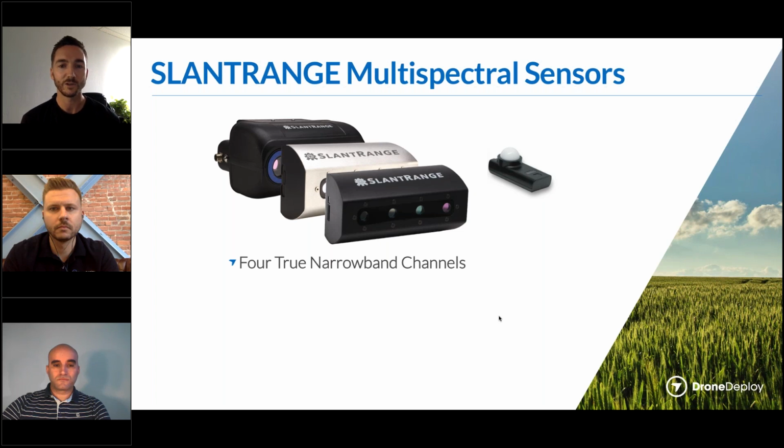And importantly there, I won't go too deeply into this today, but on the right is our ambient illumination sensor, we call it, or sunlight sensor. And that's included with every one of our sensors. It's something we've been doing since we got started. And what that does is calibrate all these measurements under changing sunlight conditions so that you can really compare these data sets over time, which is, of course, where the real value in this data is. So, looking at trends in your field. Are conditions improving? Are they getting worse? If you took some action, did it make a difference? Without that calibration component, you really can't make those comparisons. It's a very critical piece.